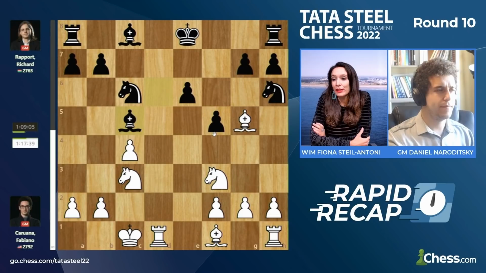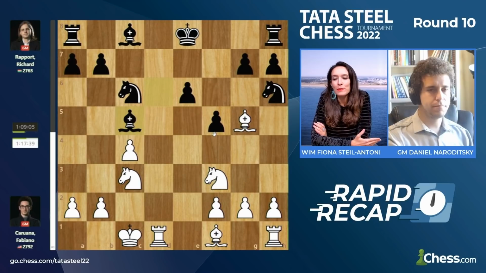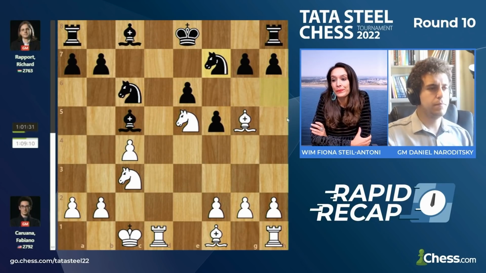Yeah, starting from this moment with f5, a strange-looking move, I was thinking, I like Fabiano's position, but Richard started playing very precisely, and after knight e5, as you mentioned, the knight drops back to f7, which led to a series of exchanges. Yeah, it did. As I was indicating, you can't take that knight. Knight f7 is so cold-blooded.